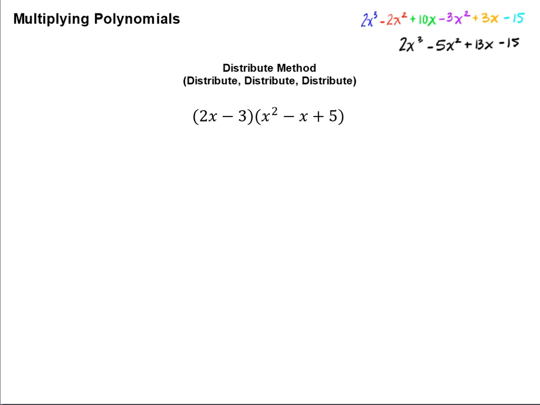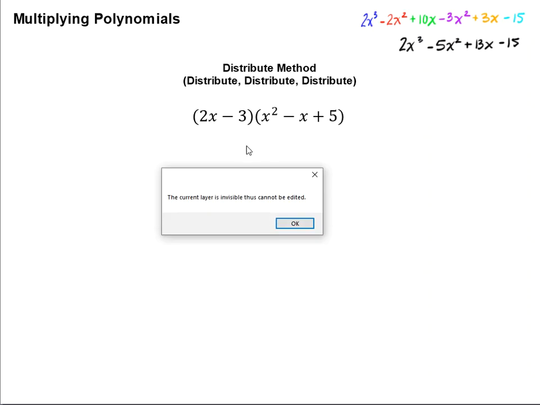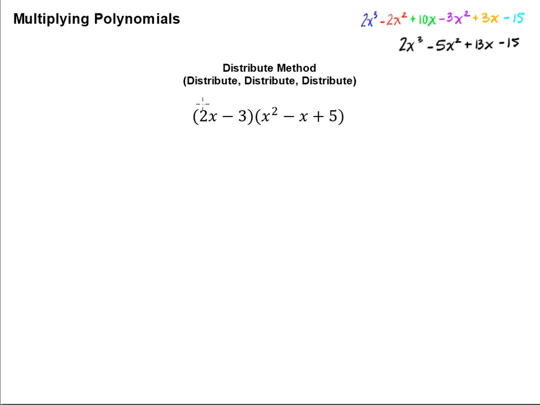Okay, the last method I want to show you is called the distributive method, or distribute. And this one's kind of nice. I think this one seems a little bit more mathematically oriented, or like makes mathematical sense to me, I guess. But what we're doing here is basically, instead of thinking of distributing the 2x to each of these, like I did with the rainbow method, and the negative 3 to each of these, what I'm going to do is I'm just going to distribute the 2x. I do that every time. I'm going to distribute the 2x to this entire thing, and I'm going to distribute the negative 3 to this entire thing.